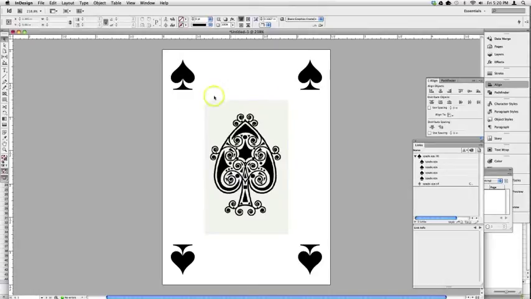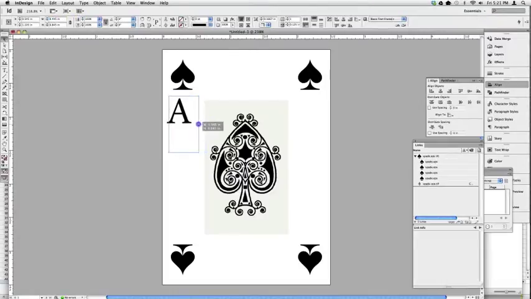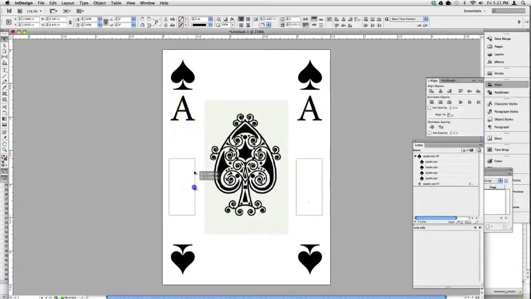Now we've got a card with suits, but we also need a place for the rank. So let's make a text frame. Now say I want to make these ranks very, very big, and I want to center it underneath the suit. Now, already you can see this is kind of unusual just because I've got the rank above the suit and all that, but it's not a big deal. We're just kind of winging it a little bit. Put a happy little rank over here. Very Bob Ross of us.